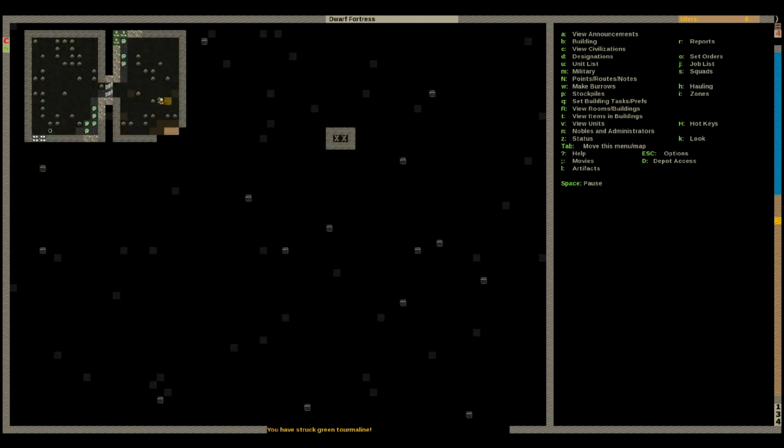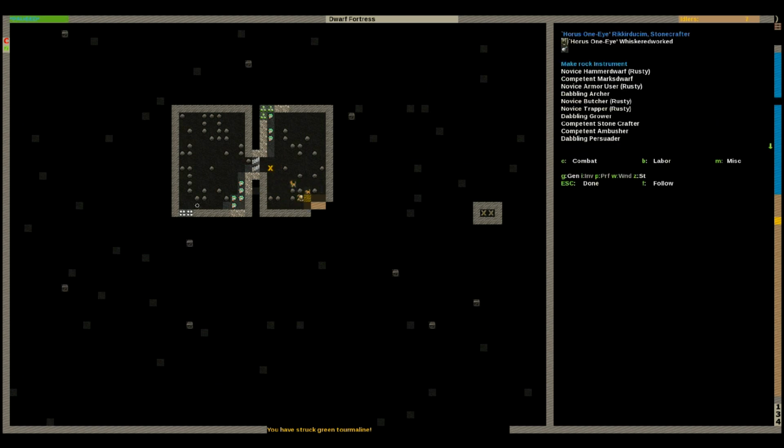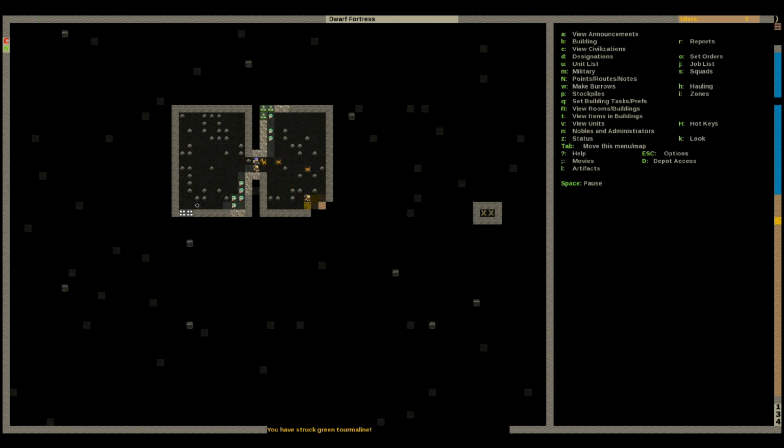Excellent. Okay. And looking at things here, we have discovered a few odd things. What are you doing, actually? Make rock instruments. Okay. You're still doing various crafting duties, which we don't mind. And we will stockpile that at some stage, actually.